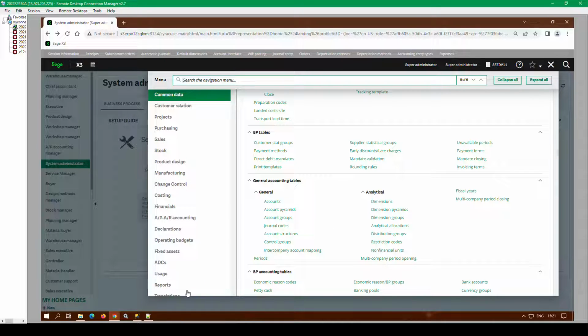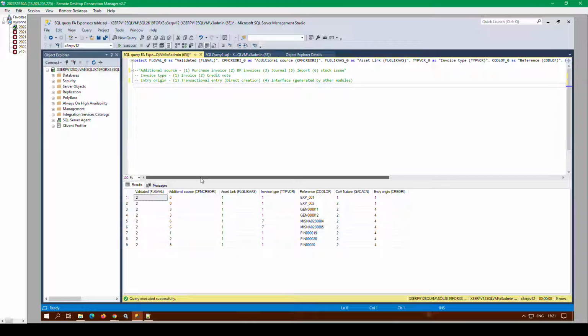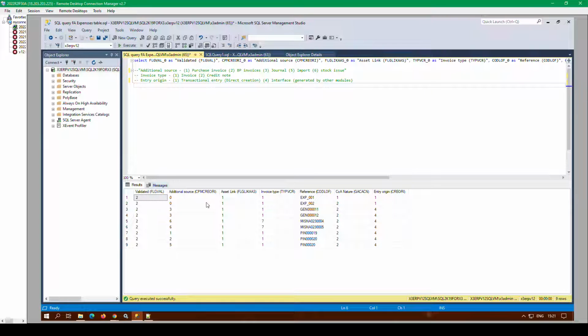Okay, so once the expenses are created, I have queried the table LAYOUTFAS, the expense table for this particular company I'm working on, just to show you how many expenses I currently have and how they originated. For the transaction type, 1 is the default, the direct creation, and 4 is the interface, generated by other modules.